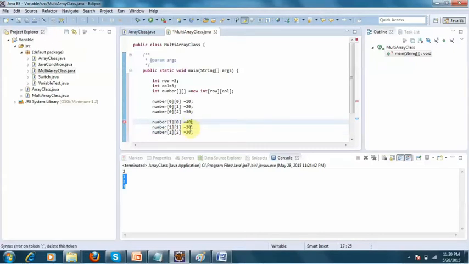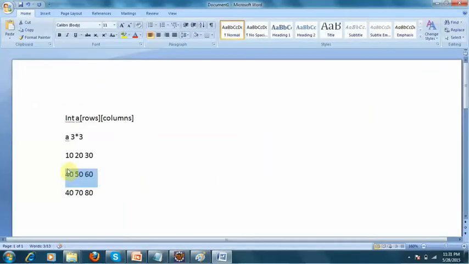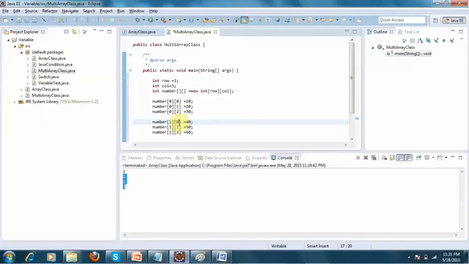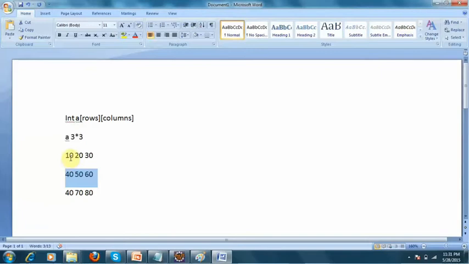Now the first row and 0th column the value is 40. This is the 0th row, this is the first row, and this is the first column. Sorry, the 0th location of the column is 40.